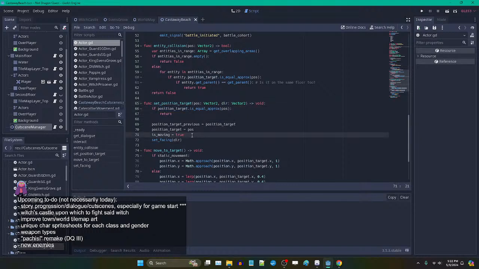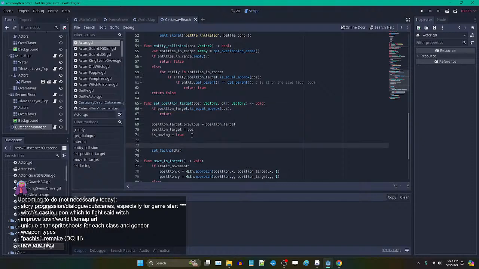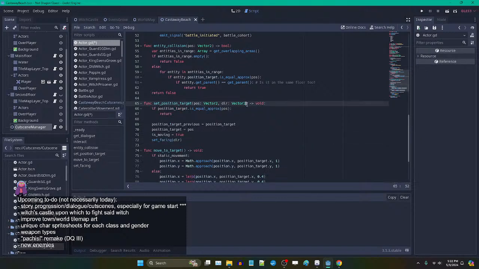Using that, so oh no, it equals its position.